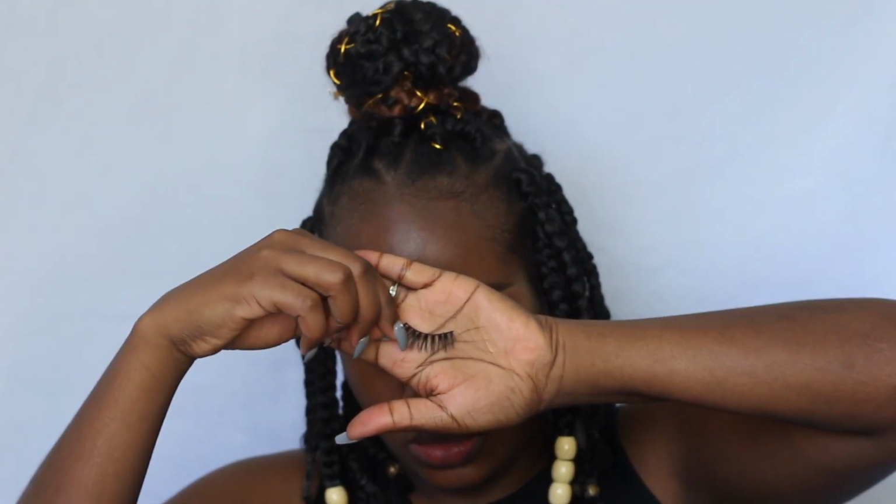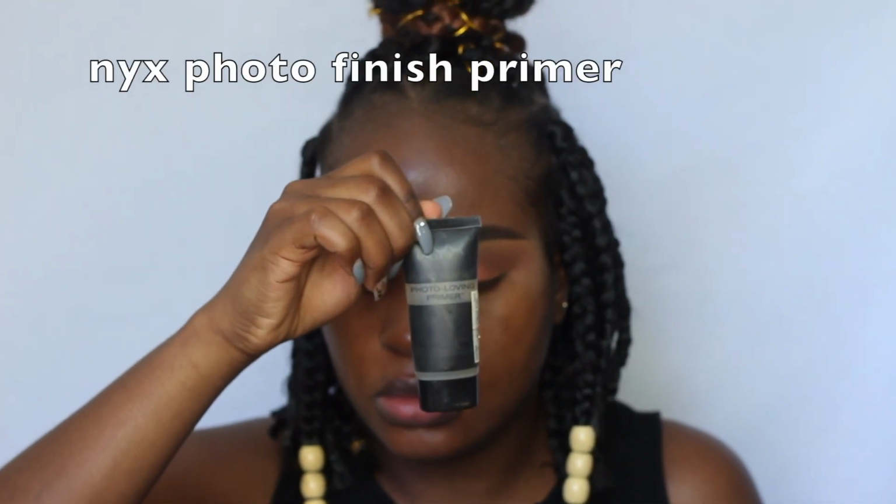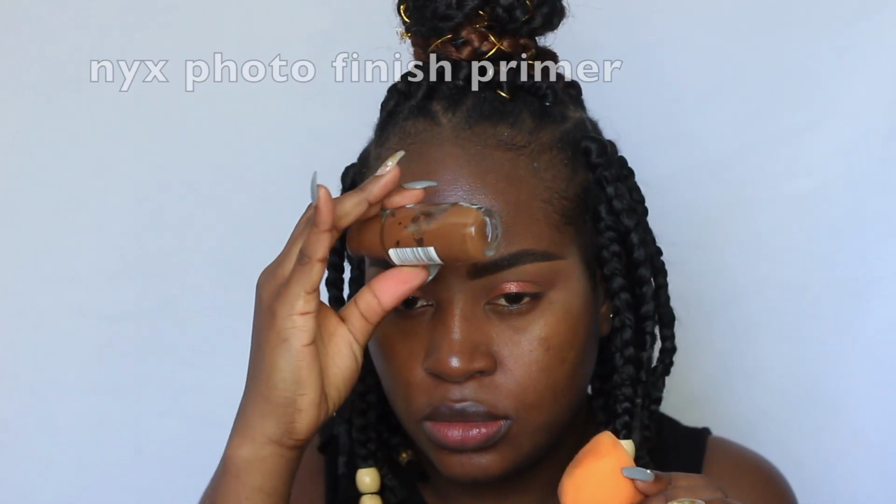Okay, so those are the only two colors that I'll be using. I'm keeping this pretty simple and beginner friendly. I hope you guys enjoy this. And yeah, I'm gonna move into lashes. These are some lashes from Ardell, I think, or I'm not sure where these are from. But yeah, I apply the glue onto the lashes and then I put them down to dry while I'm going to move into foundation.